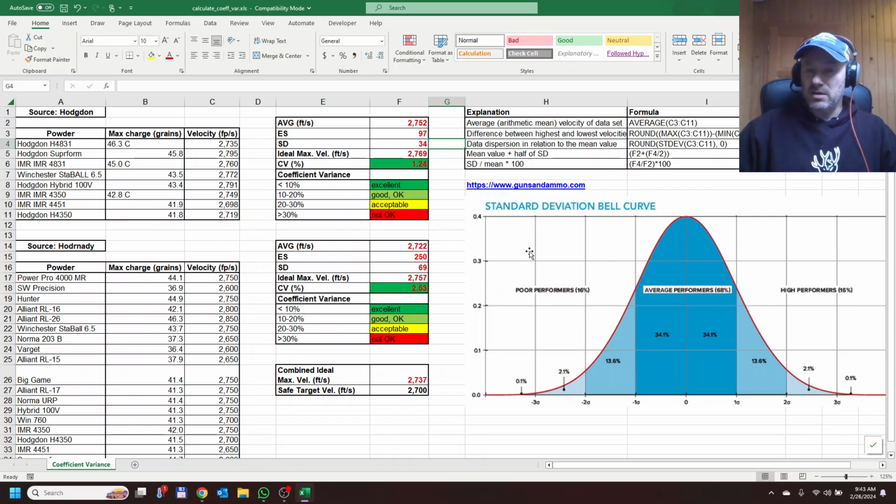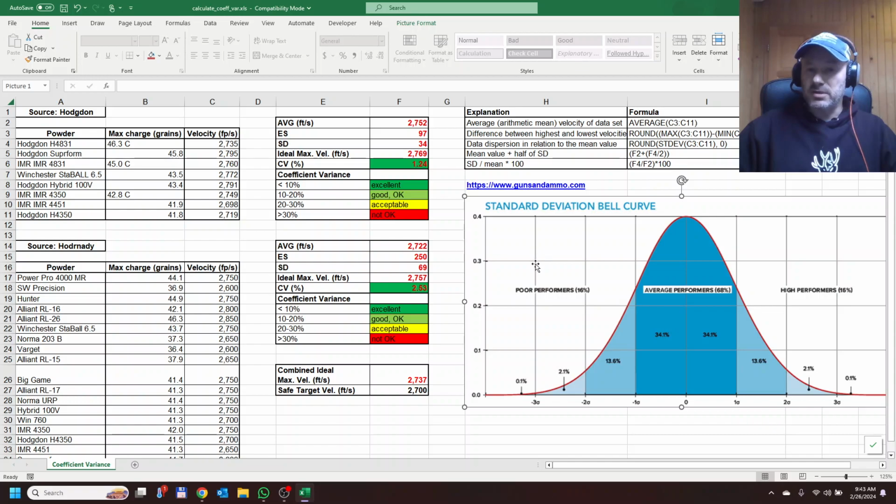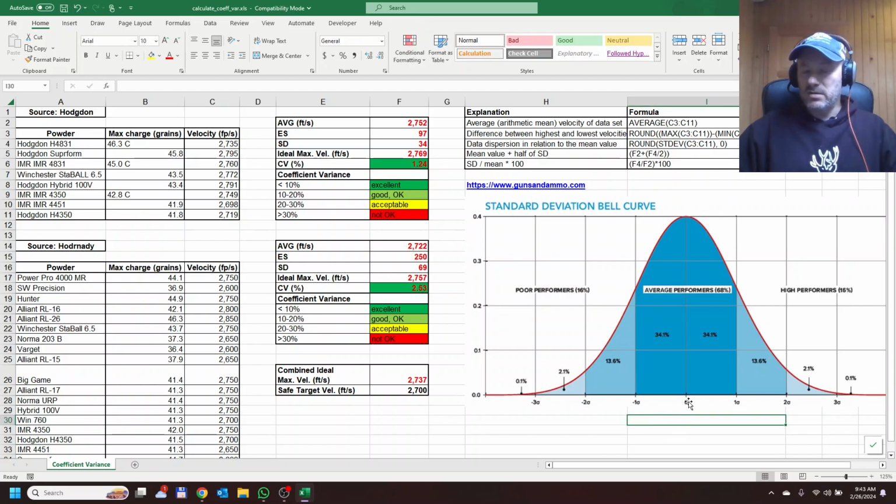Have a look at the graph at the bottom right corner. This graph has been grabbed from gunsandammo.com, and this is a brilliant graphical representation of the standard deviation bell curve. What does this show us? As you can see, this is the curve.